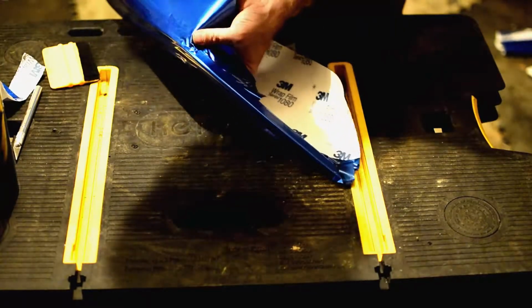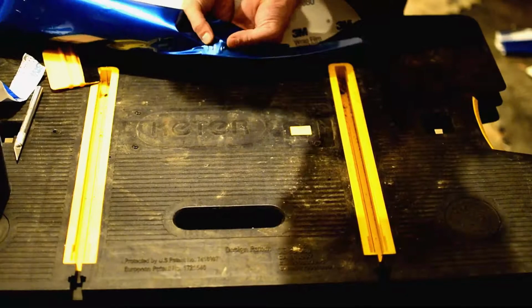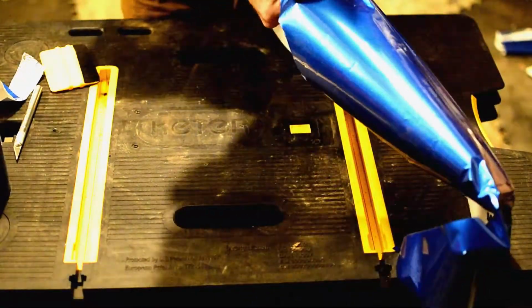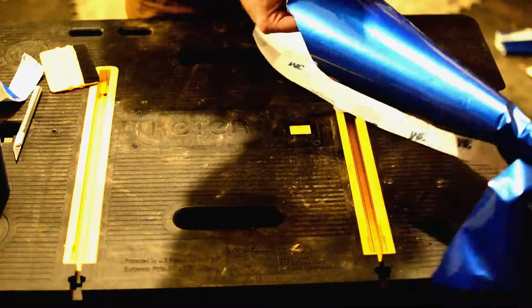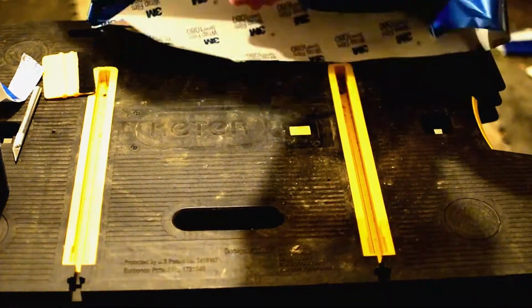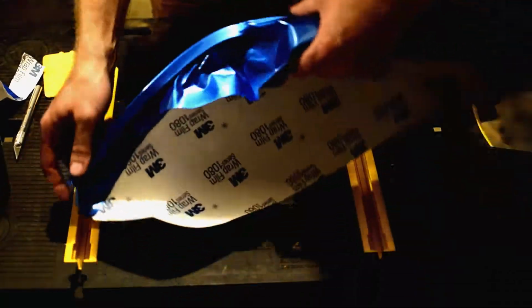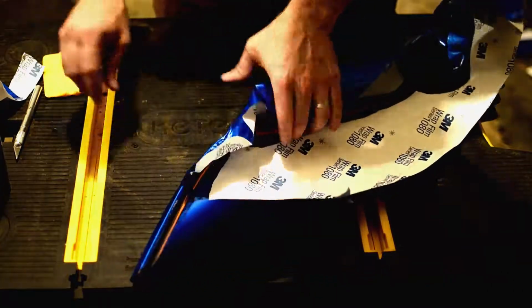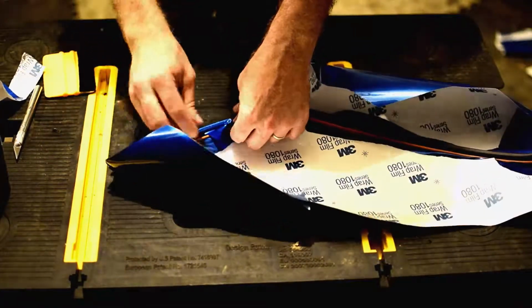That wrinkle's taken out. With a little bit of heat and some pulling, that'll come right around the radius and the wrinkles will come out. Unfortunately, in order to do that, you have to manipulate it, and it's kind of happening off camera a little bit. After pulling it like that, you can see the results. So we've got that. Now, I'm going to go ahead and make sure I get this brought over.